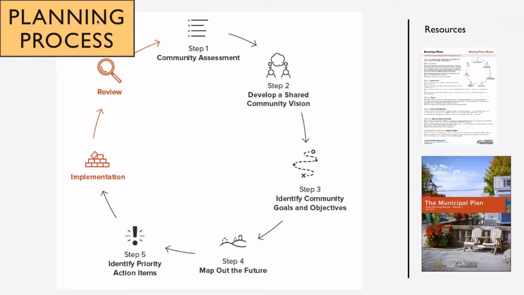Great, thanks, Jamie. So as part of this webinar, we're going to lay out suggested or recommended steps that you can go through in your community to help you address the provisions of Act 171. The diagram that you're seeing here is an overall planning process. You are probably doing this already in your local communities, and this is actually from the ACCD planning manual. So what we're going to do this evening is go through steps 1 through 5. And as I mentioned, this is probably something that you're already doing in your communities. This is a recommended approach to help you as you're working towards addressing these new planning provisions. So I'm going to hand it back over to Monica, and she'll start talking about step 1, undertaking that community assessment.